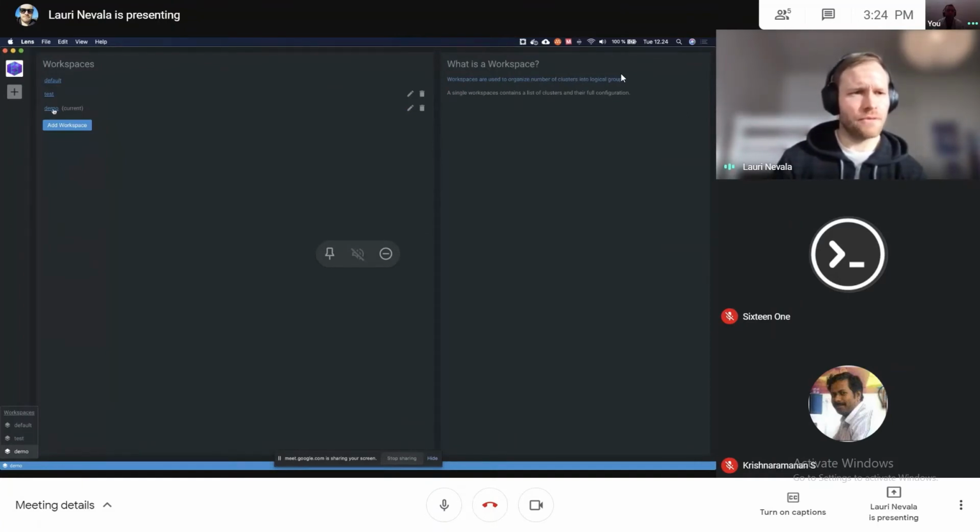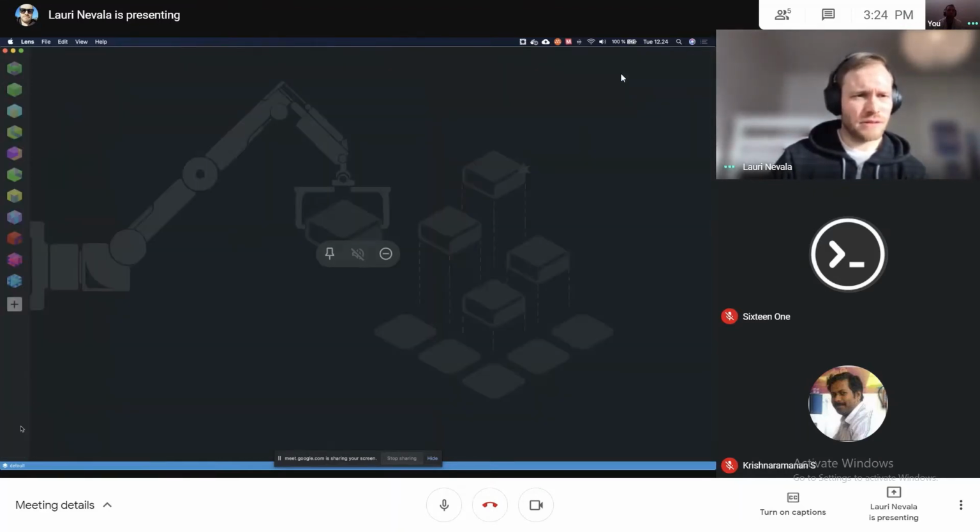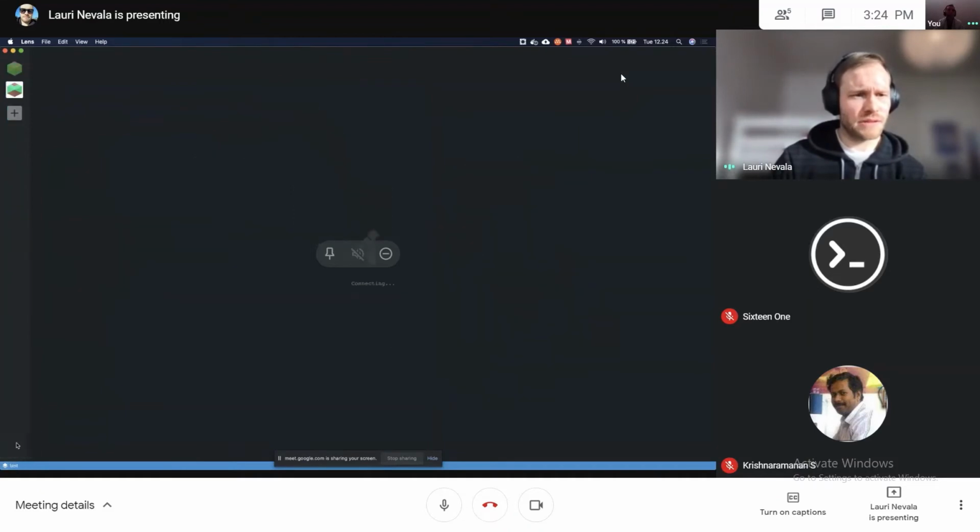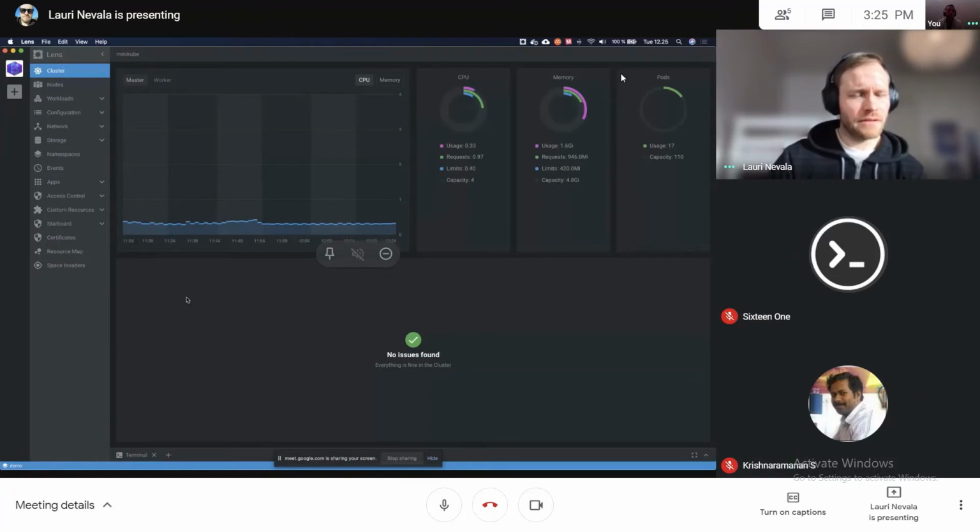You can have, for example, clusters for each customer, or you can have different environments, production and staging, and separate those clusters by that. And you can then switch between workspaces and see those clusters that you want to see.